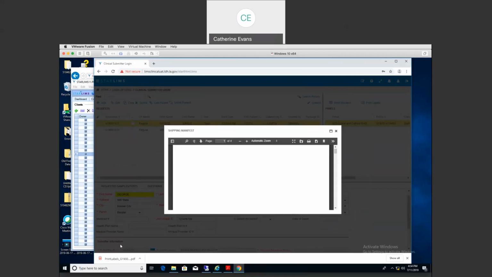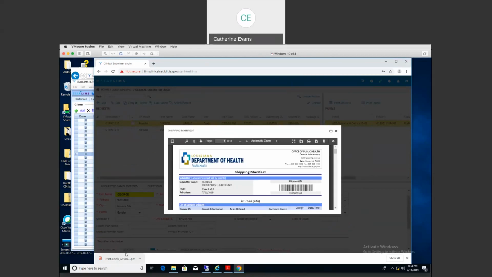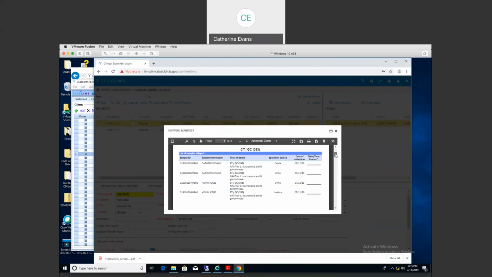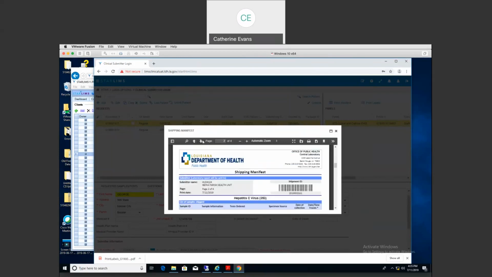So here we see over here on the lower left-hand corner, our sample labels have been printed. Our shipping manifest is generated to the screen for each panel to the manifest. I can print this manifest by clicking on the print button.